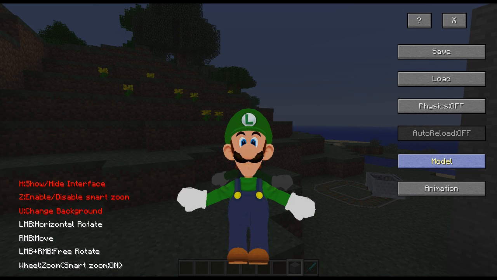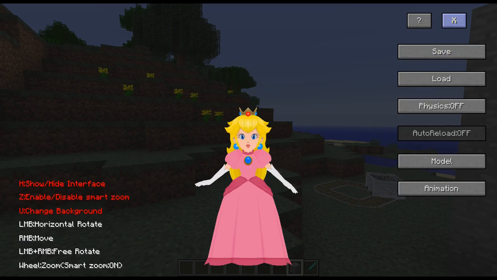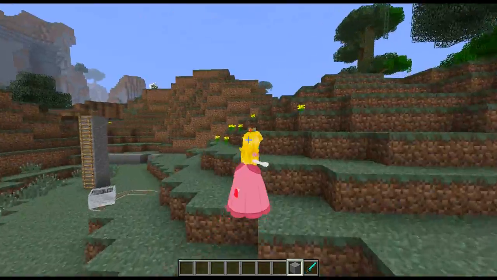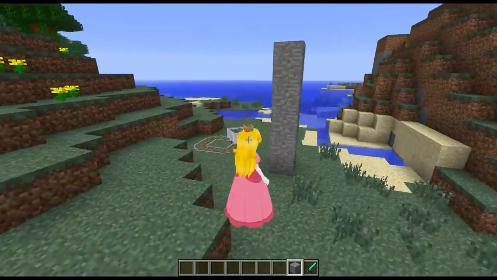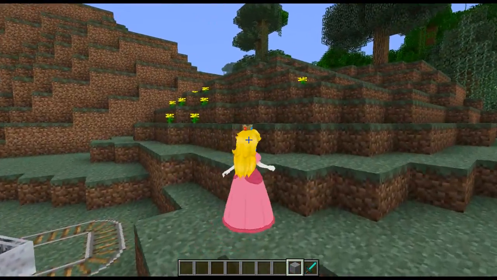And here, let's switch to Peach. Why not? The animations actually do fit with the Peach model, so it looks pretty natural. Actually, here we go. Yeah, just running around. I don't know, like a princess and stuff.